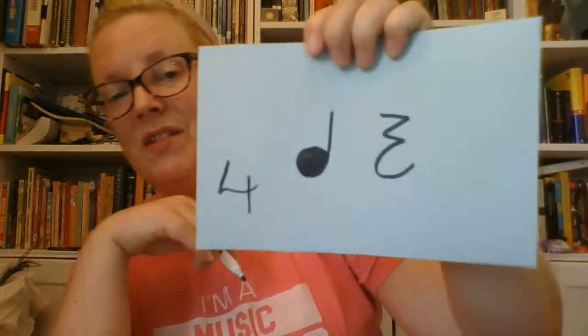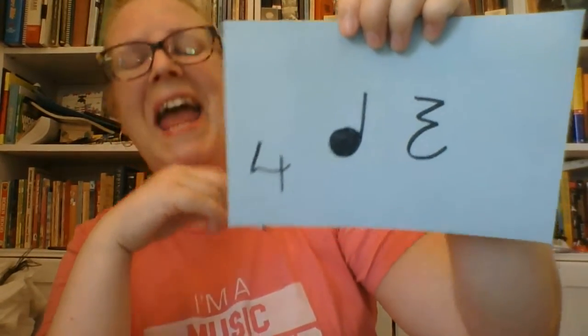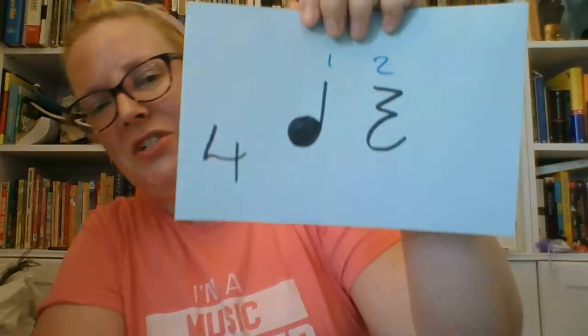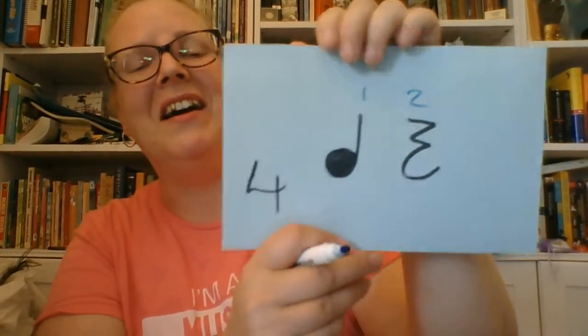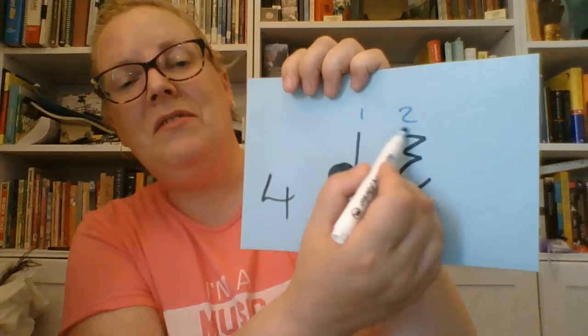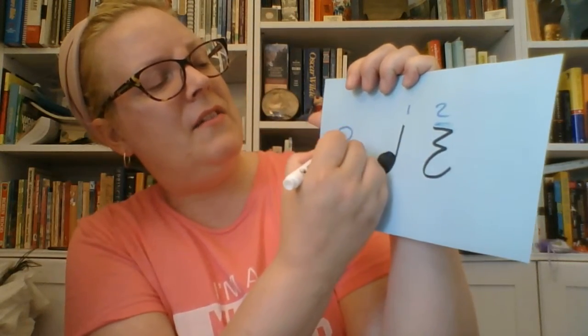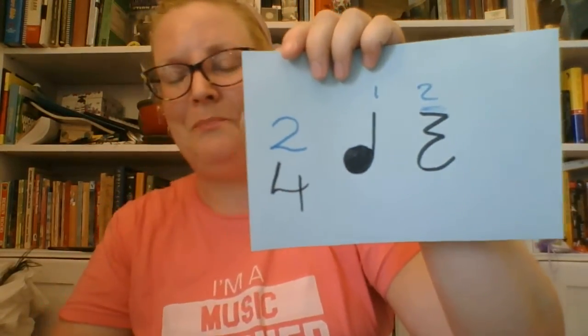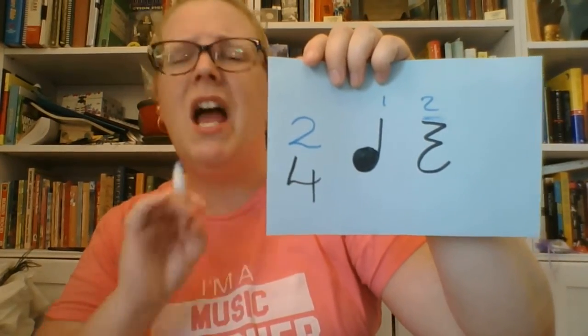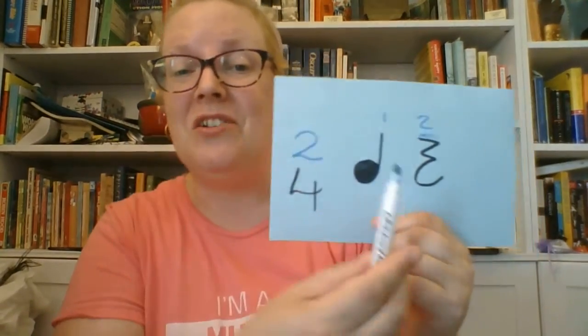Very good. Okay, we have, I think, just 2 of those left. Here we go. This one's going to be so easy. How many quarters are on this card? Absolutely. 1 and 2. There are 2 quarters on this card. So I take the number I counted to and I write it down here. 2 for time. Is that one of the time signatures I told you about? No, because you almost never see this. I want to make sure that you're actually counting and you have the confidence to do it.